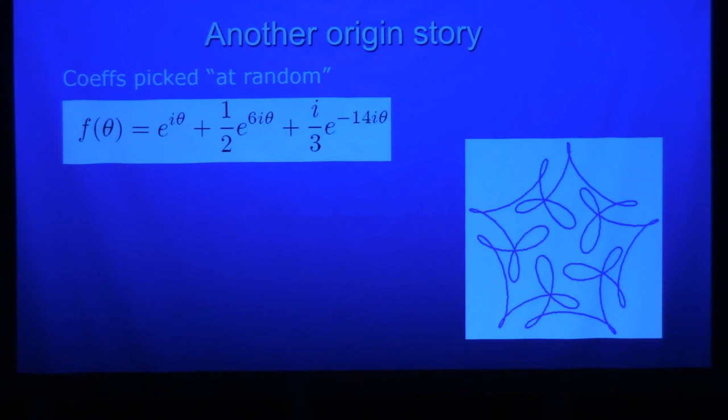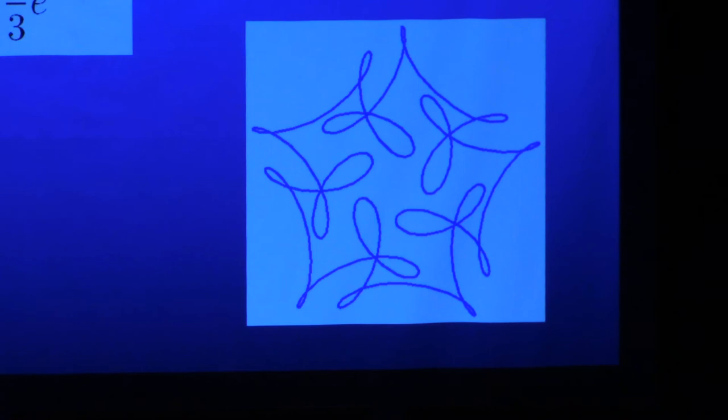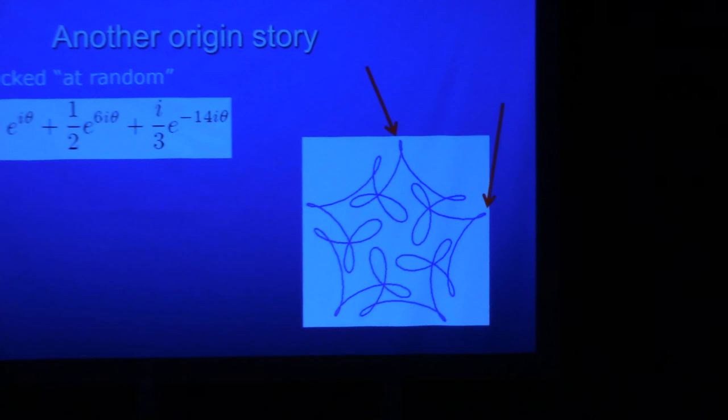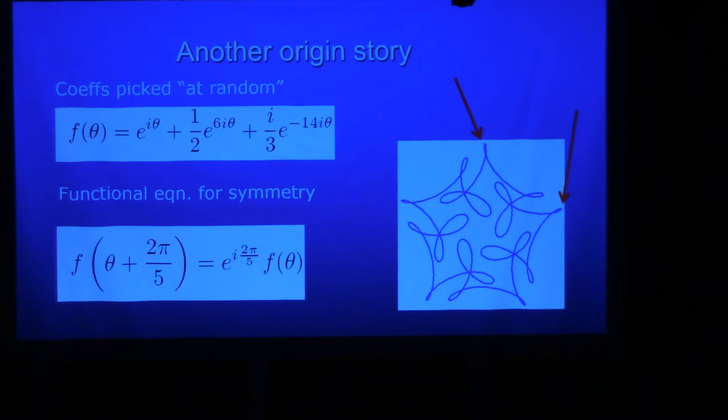So here's another part of my origin story is that long ago in the 90s I was using some simple software called Derive to show parametric equations to my students and I wrote out what amounted, if you put it in complex notation, it's this and I thought I was just making up a random example and Jerry Alexanderson who's been a lifelong friend and mentor and who has recently retired after 60 years at Santa Clara said, well, Frank, what did you do to create the symmetry? I said, well, I don't know. When you rotate from there to there by 72 degrees, the pattern falls into coincidence with itself. Indeed, the trace of this curve does have five-fold rotational symmetry.